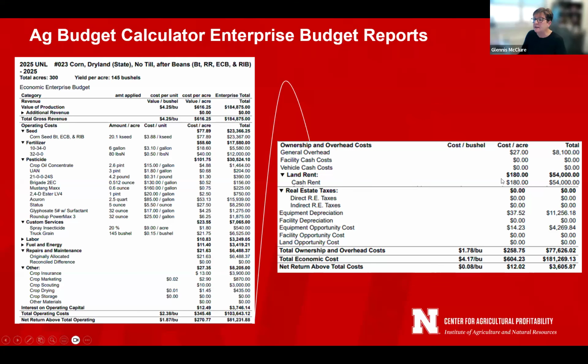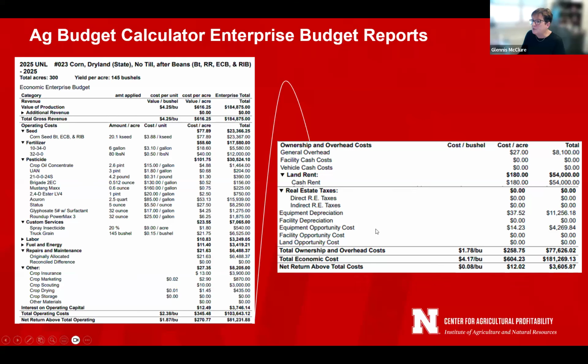And this land rent, and this says cash rent. So this might be, I don't recall, but let's say this was sort of the average figure of cash rent as an opportunity cost, because we don't have land opportunity down here. So this was actually an example where we did plug in a cash rent figure, all right? And you wouldn't have both, all right? So the land opportunity cost in this case is 0.